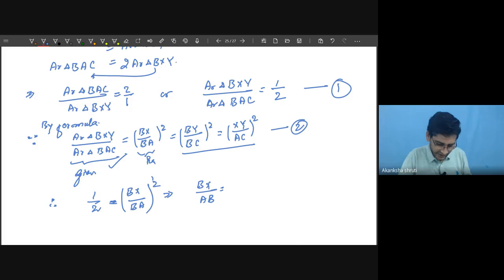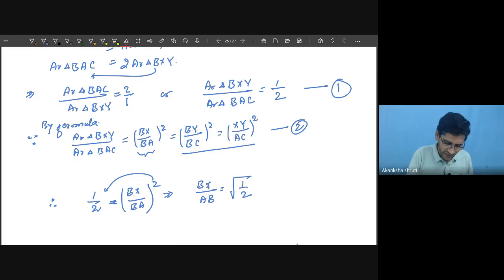For getting this, you have to send the square as the square root. So a square root of 1 by 2. Student, this square root can even be simplified, because 1 is always a perfect square. So this can be distributed over numerator and denominator, and we can write 1 by root of 2. Okay, this is one way. But what we need?